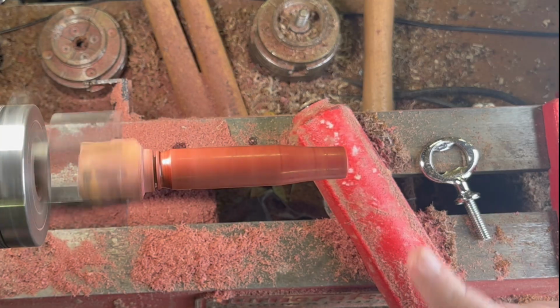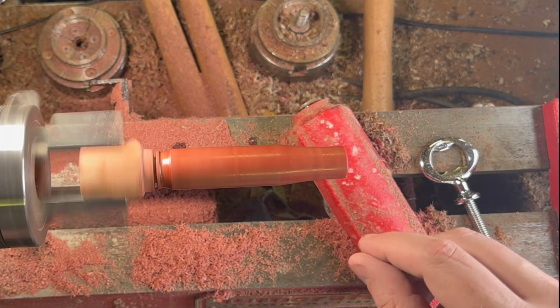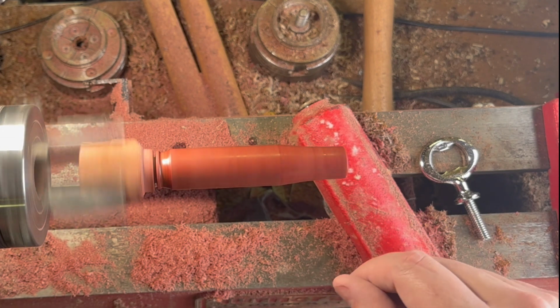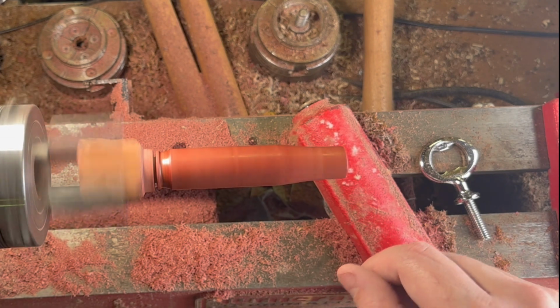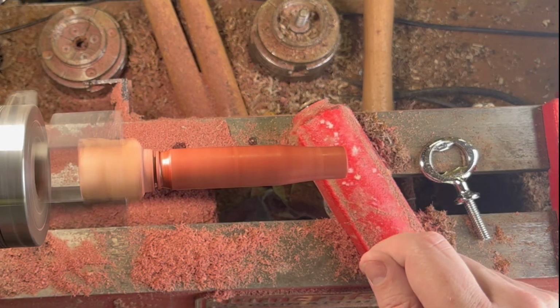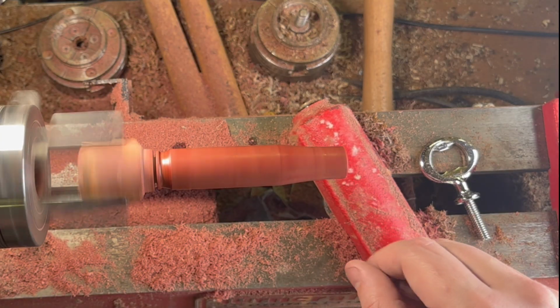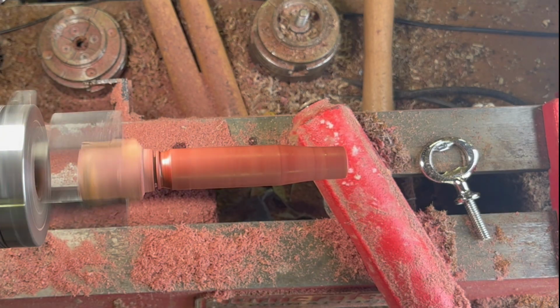What I'll end up doing is sanding it one more time after this dries, and then putting the friction polish on it, a couple coats, spinning it up to 3,000 RPM with either a cotton rag or one of those blue shop towels there, and should come out with a nice shine. So we're going to see about that. Be right back.